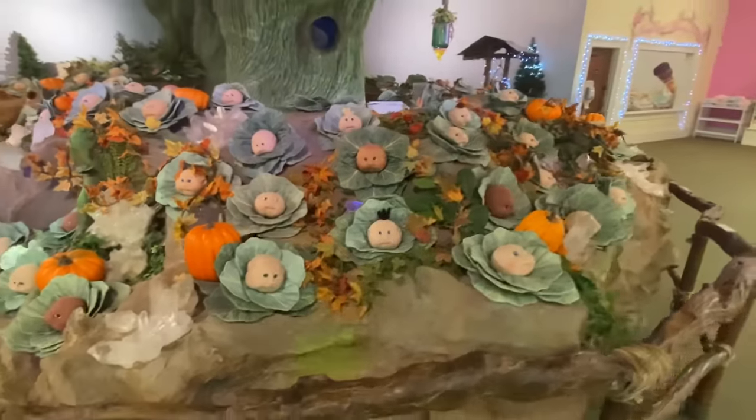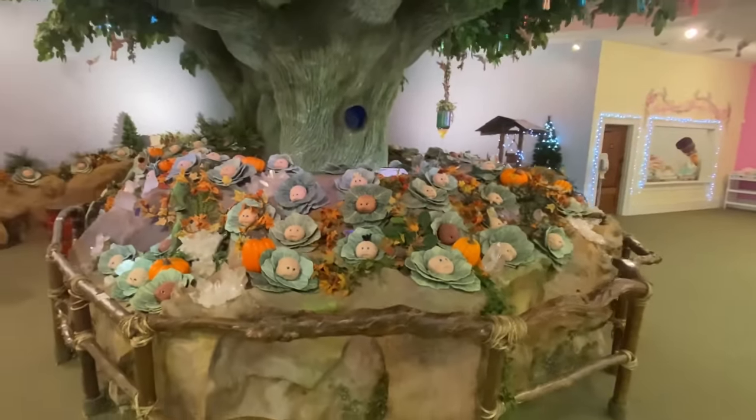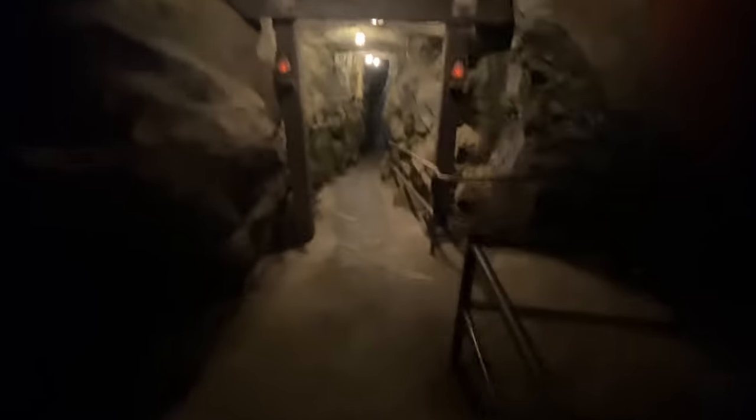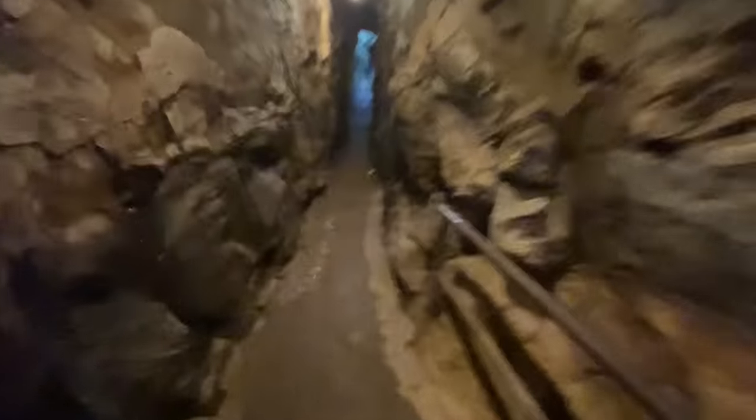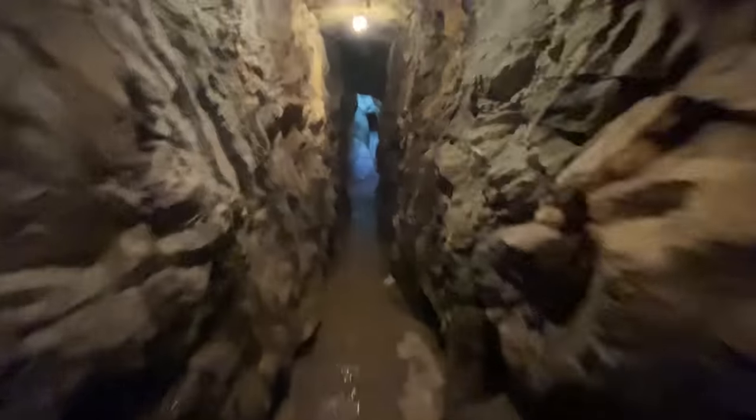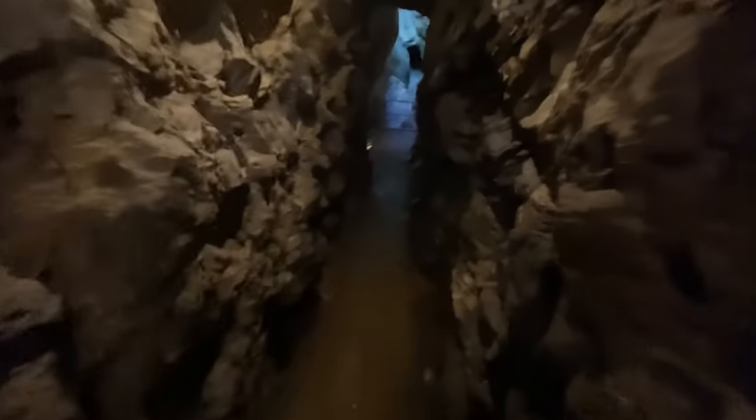Right after we were done, we decided to make a trip to the nearby town of Dahlonega. And this is another place that I visited a few times in my childhood. Now, the reason we visited Dahlonega is because of the story of the Cabbage Patch Kids. The villain, known as Lavender McDay, wants to use the Cabbage Patch Kids as her slaves to mine for gold.